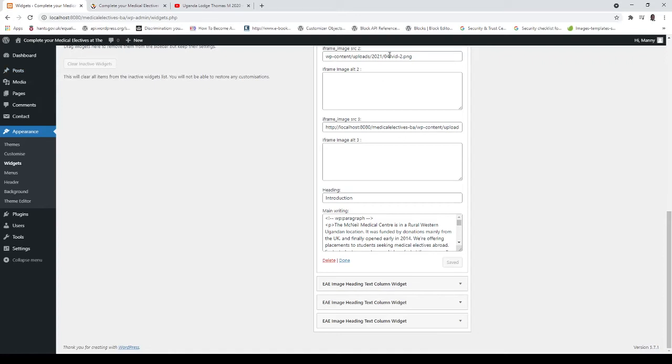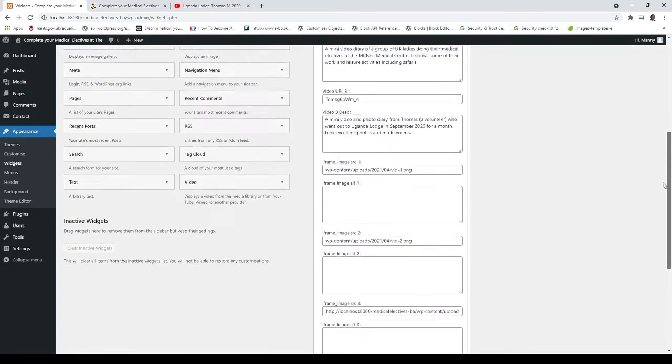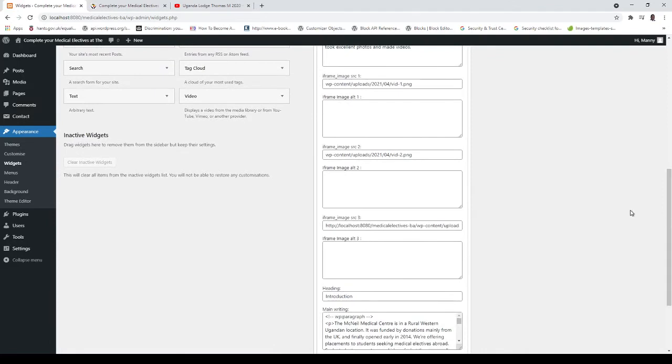So basically what we have here is videos which are indicated by a video URL. That should probably say video code, reference number, or video ID instead of video URL. And you've got the iframe image source, so that should probably be abbreviated to image source. In website terms, the term source means the location, so it is the URL.